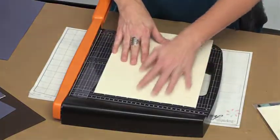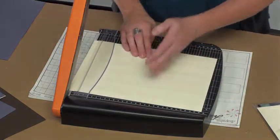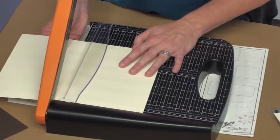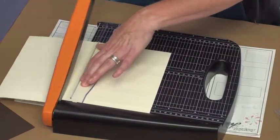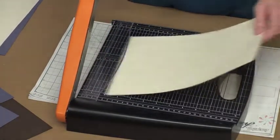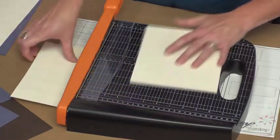Next are those ivory spine pieces. If you recall, these are scored vertically, so we're going to cut horizontally. Again, we want to be cutting perpendicular to the score lines. This cut is going to be at 6 3/4. So we are not cutting 2 equal pieces. We're cutting at 6 3/4. And repeat that with the second piece of ivory. So 6 3/4. And that's it for your paper trimmer, so you can tuck that away as well.